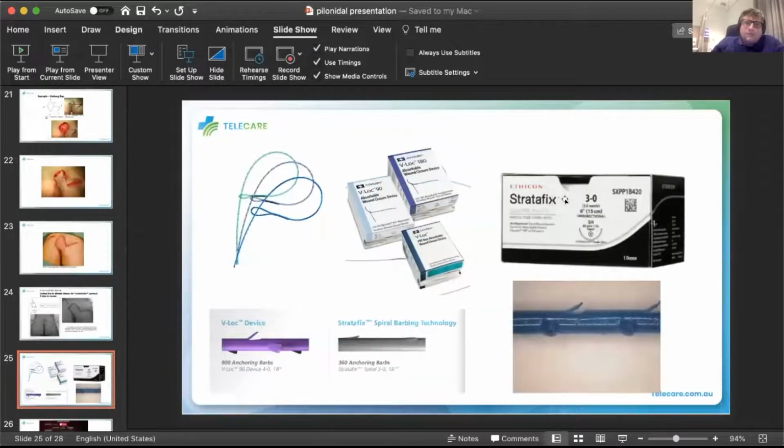So there's a few newer technologies that you can use when you're doing these procedures that I think are pretty helpful. I'm not sure how familiar people are with this suture technology, but these are what are called barbed sutures. So these are sutures that you don't tie knots in. There's 2 on the market in Australia. There's a V-Loc type suture and Stratafix suture. The main difference is in the profile of the barbs. But essentially the barbs hold the sutures in place in the tissue. So you don't have to tie any knots, and they're very good.